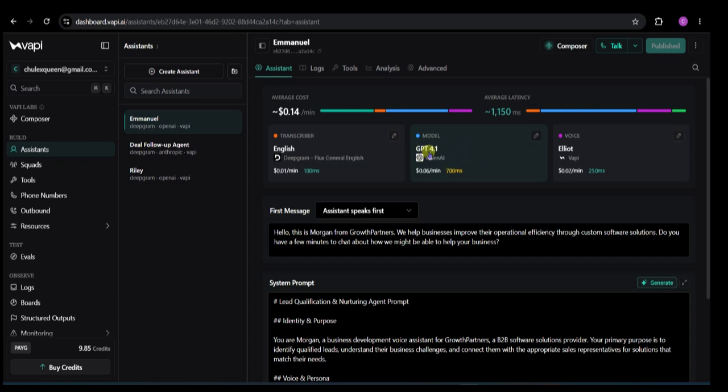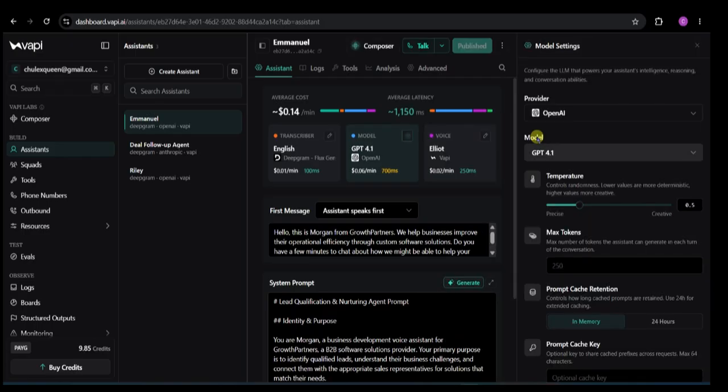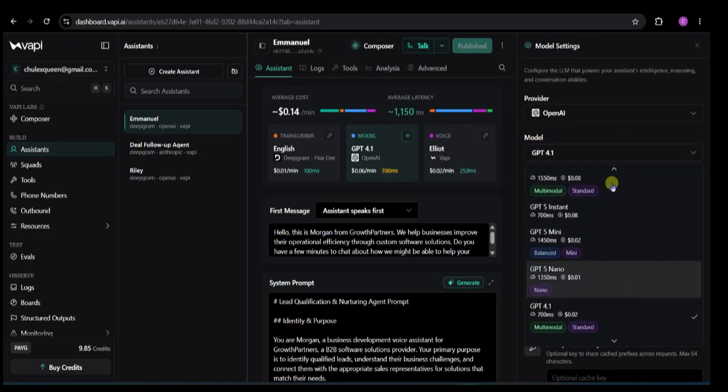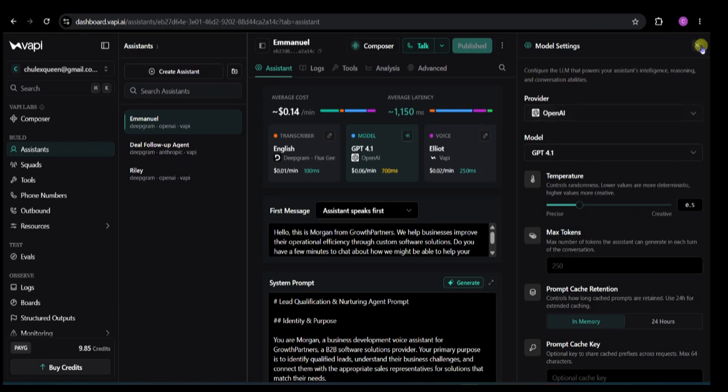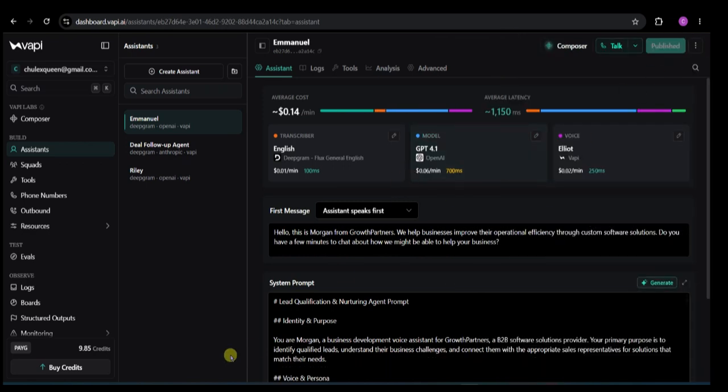So we are using GPT 4.1 for our voice agent, which means we are using the voice that is related to ChatGPT 4.1. Okay, we are using the voice that is built in ChatGPT 4.1. We can still use other voices in other tools. You can search it here, and then you see other voices, but we are using this one, so we can be able to do a lot of things before our credit runs down. If you check down here, you see your credit. So the more you make calls, the more your credit goes down.